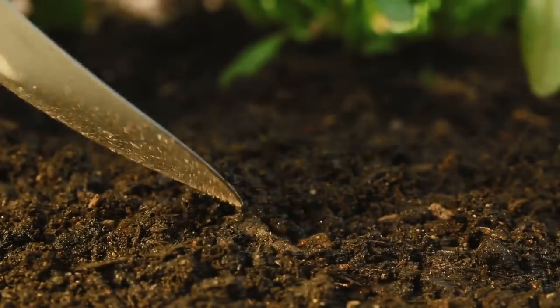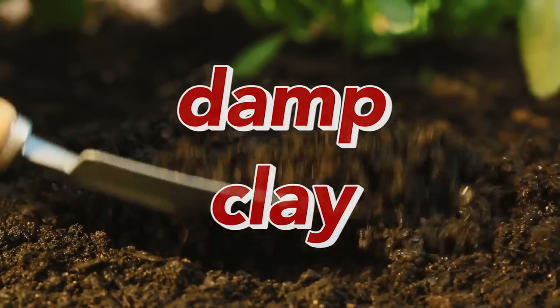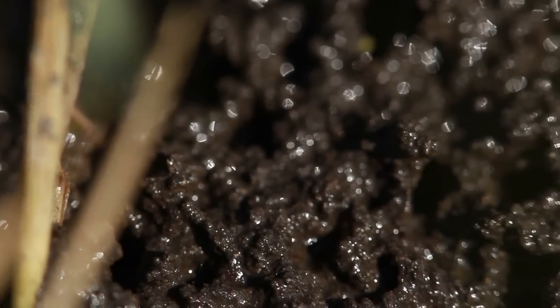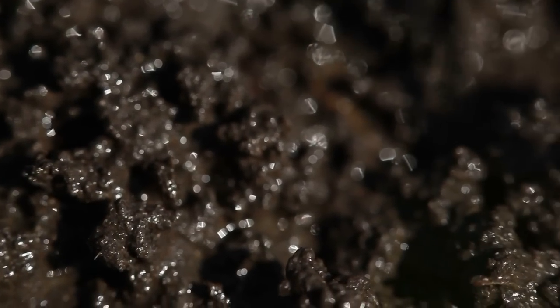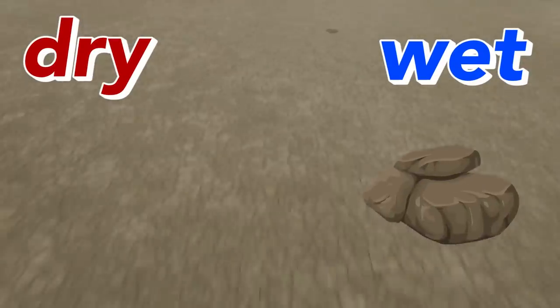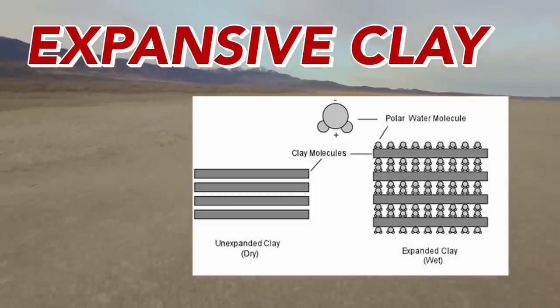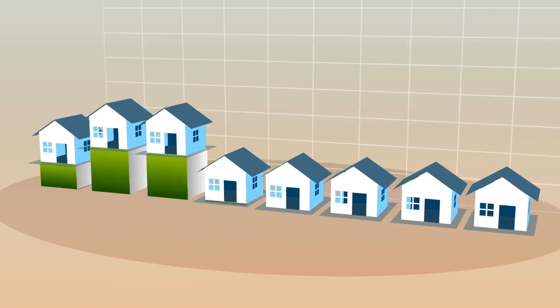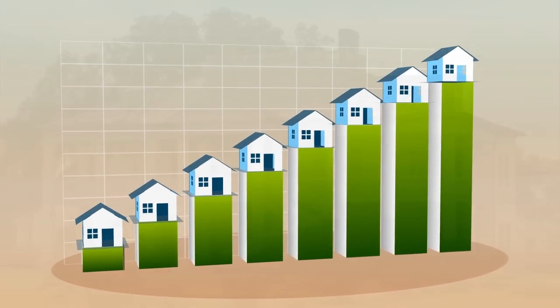Other than the water table issue, the soil in the south also tends to be more damp clay than it is up north. When clay is damp, or dry, or whatever state it's in, it's generally not an issue to build on or construct a basement in, as long as it stays that way. The problem occurs when the clay particles transition between states. The clay in the south tends to be highly expansive, which causes massive deviation in the basement and thus the house's foundation. Building a foundation within these expansive soils is generally a no-go in terms of cost-value added.